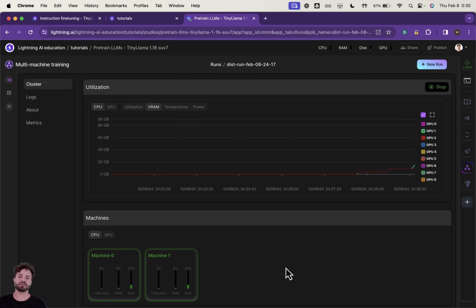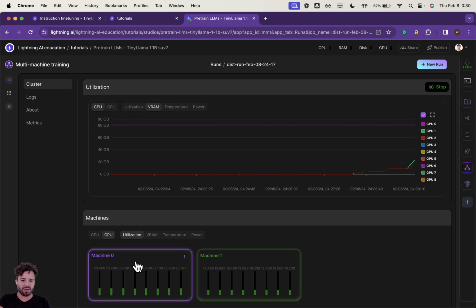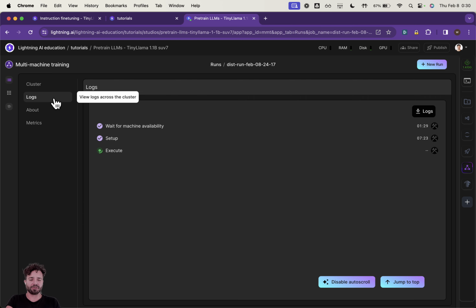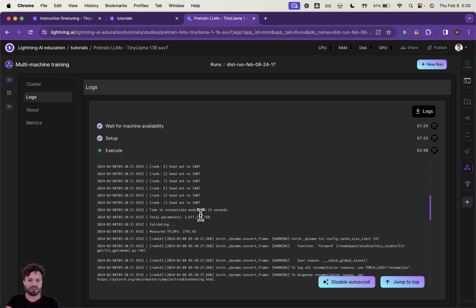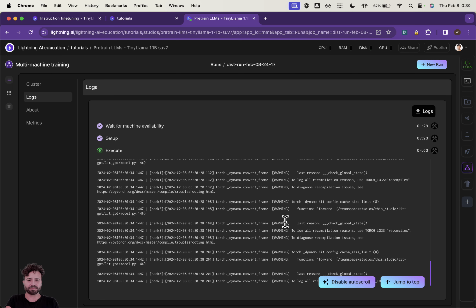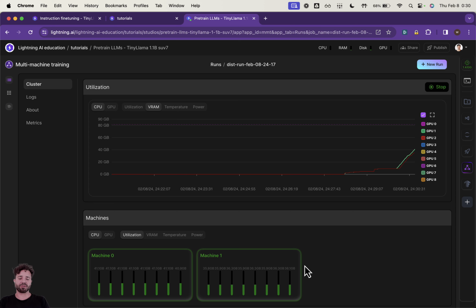Looks like the cluster's up and running, the model's starting to run, and I can very quickly see that the RAM is coming up. And so everything looks promising. If we look through the logs, okay, so it's already going. 3 billion parameters, love it. And everything's getting set up. So let's just wait and see how things evolve. Once the RAM is at full capacity, then I will know that the model's loaded and everything's ready to go.